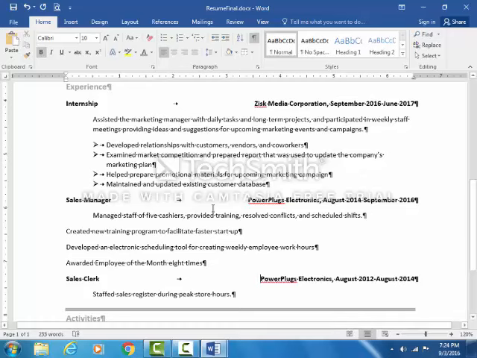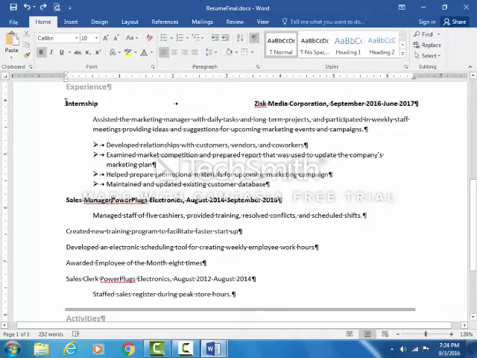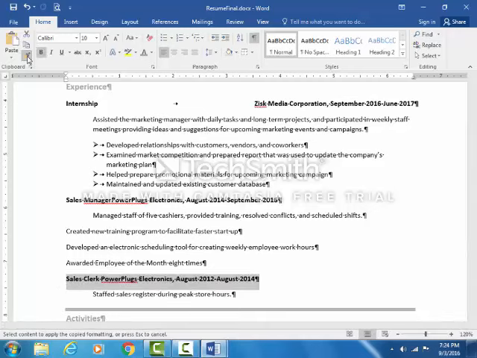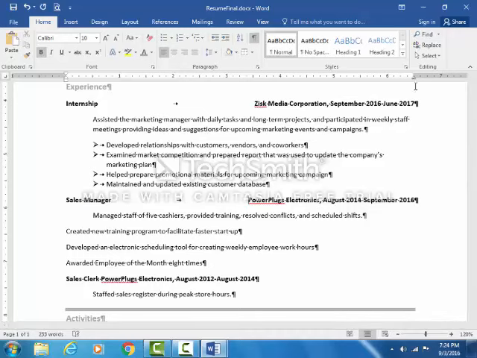Here, once I copied these, I went in there and took the space out. Let's just do that real quick. Let's run through this one more time. Select this, hit Format Painter twice. Sales Manager still has it. We're going to go down here and apply it here as well, and then turn our Format Painter off. Here, we're going to delete the space and hit a tab. Our custom tab stop is still there, so it works. We're going to go here at Sales Clerk and delete that space out, and then hit a tab and format that one as well.